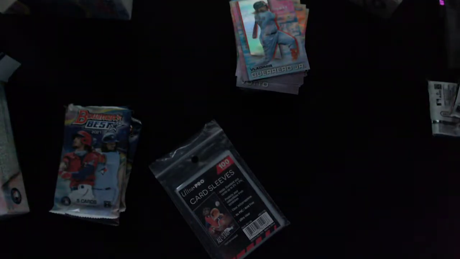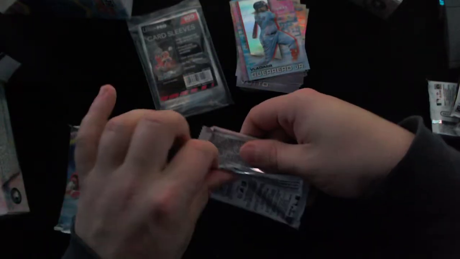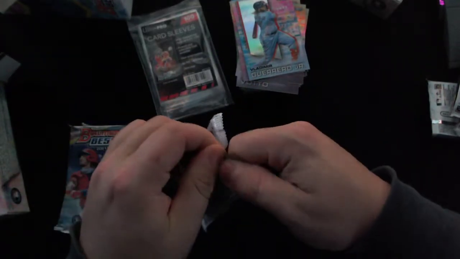Well, I need a closer look at this card. This is a clean card. Is that on card? It is. He's got a nice auto. I like it. On to the next one. Hopefully our next auto is not a redemption, so we actually have it in hand.